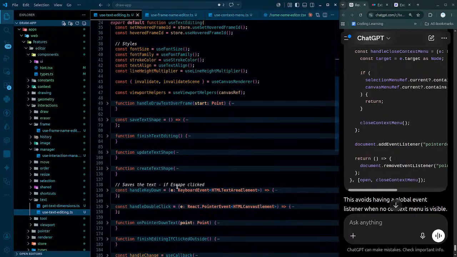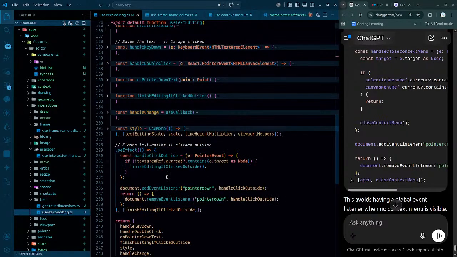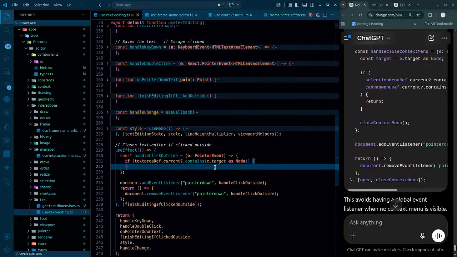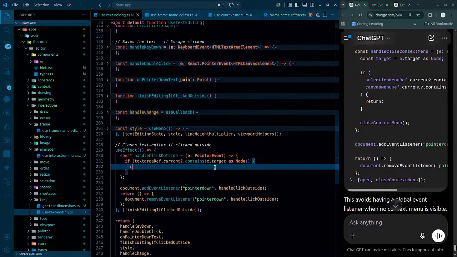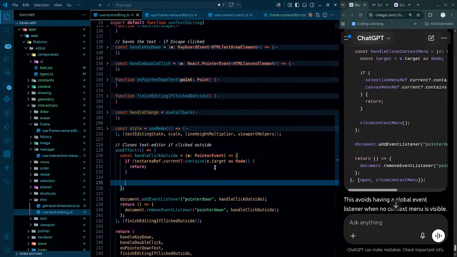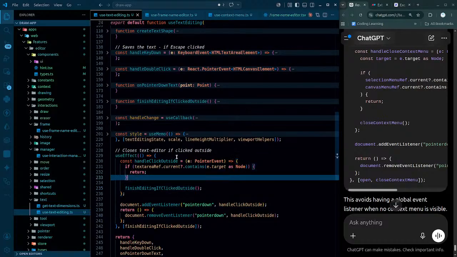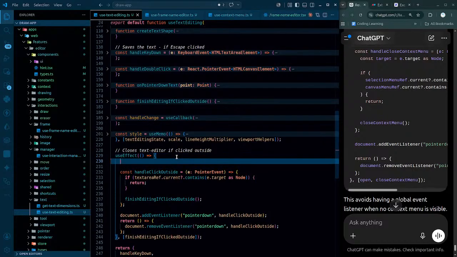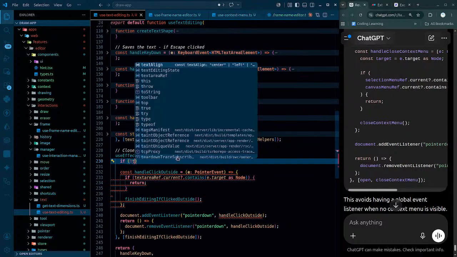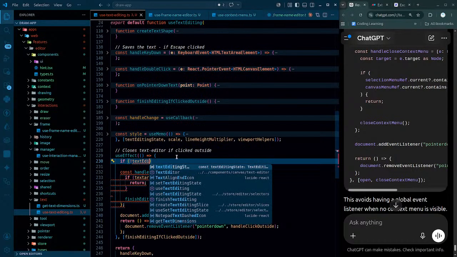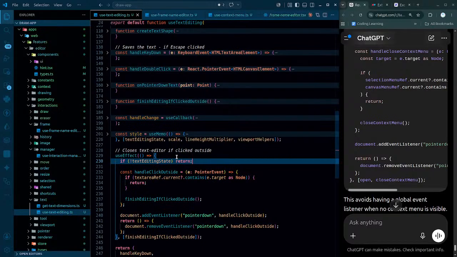So text editing state, the use effect that I used over here, if text area contains the target, that simply means I'm clicking inside the text area itself, and I'll just return from here. But if that doesn't contain, that simply means I clicked outside, and this is how it will go on. Not only that, in this use effect that I have here, if not text editing state, I'll just simply return from here.